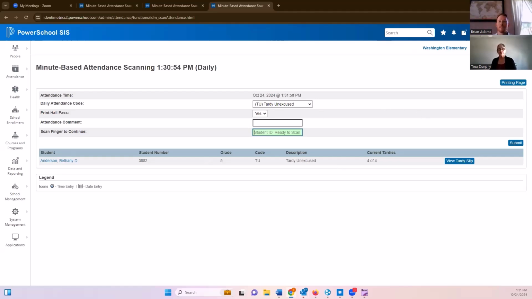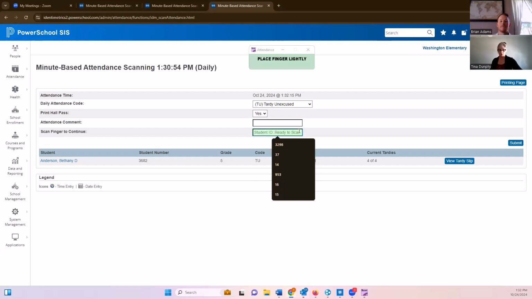Okay, so let's go through this one. I'm being mindful of the time. Let me bring up my finger scan. I'm going to do it the same way. I'm going to show you the finger scan first and how ID entry can be entered using a finger scan. And then I'm going to show you just manual entry. And I'll use two different codes here.